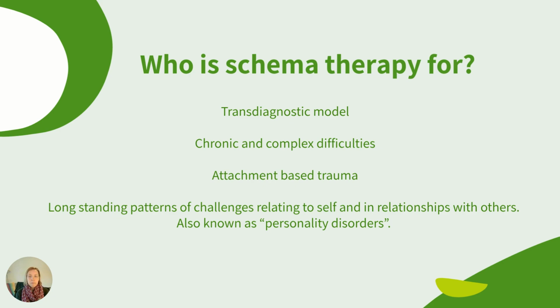I always talk about schema therapy as being aimed at people with attachment-based trauma. So schemas develop from insecurity and unmet needs within the attachment relationship. And so often the people that might come to schema therapy and benefit from schema therapy have had those very tricky relationships in their early life where they weren't safe within their families. They didn't get their needs met in those scenarios.